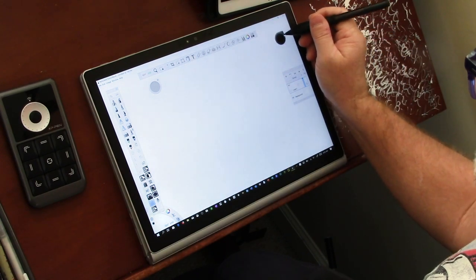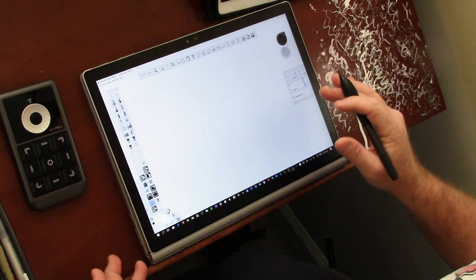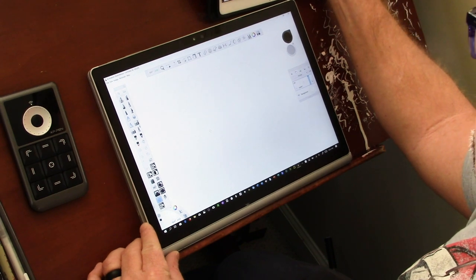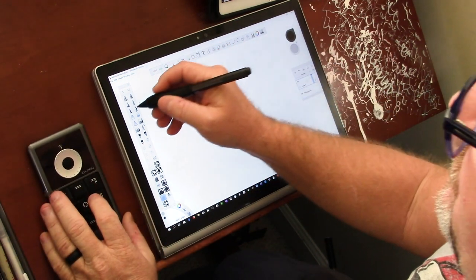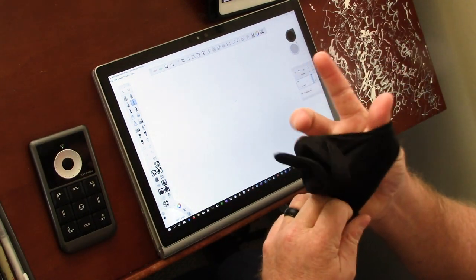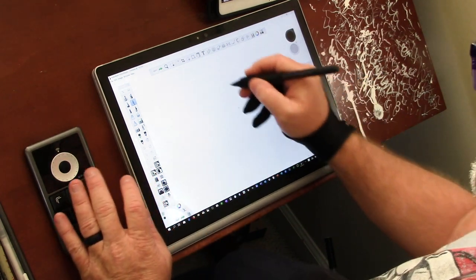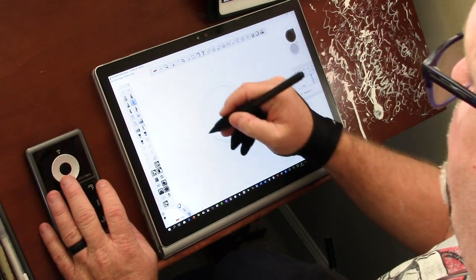I love Sketchbook Pro. Currently I don't have Photoshop loaded on this machine — it does run very well actually, but I've got it on three machines and they only allow you to have it on two at once. I do have Fresco, which is supported by this particular machine and the Surface line. In terms of palm rejection — the palm rejection on this machine is not great. The worst device I have for palm rejection has to be my HP.